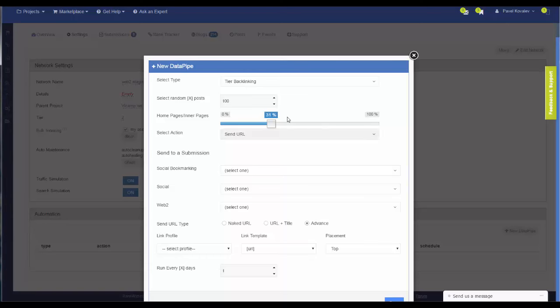So in this case, once you have your blogs and you're not happy with the indexing, you can continue to backlink them until they all index. And of course, with the combination of the authority pipe that will move indexed blogs out of this network, you can set the process so that when you come back later, you can see that not only are the non-indexed blogs being worked on to get indexed, but indexed blogs are moved out to a separate network, so you don't continue backlinking them for the sake of getting indexed.